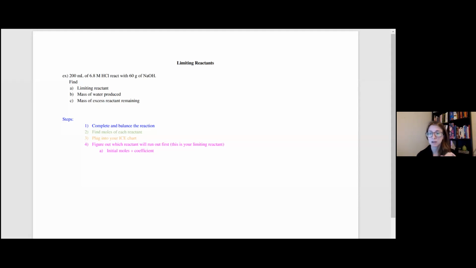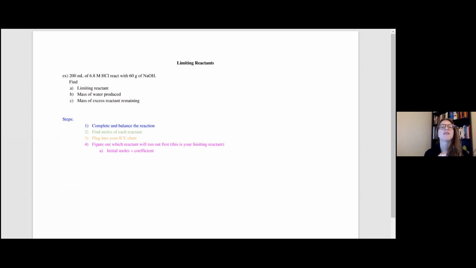I have an example problem here in black font, and then I've actually color coded the steps we're going to go through. If you want to try to match my color coding, it might make your notes make more sense later, because we're going to do a whole lot on the page for this one problem. I'm also hoping that by having these typed out, you'll be able to read them better, because you all know my handwriting isn't the best.